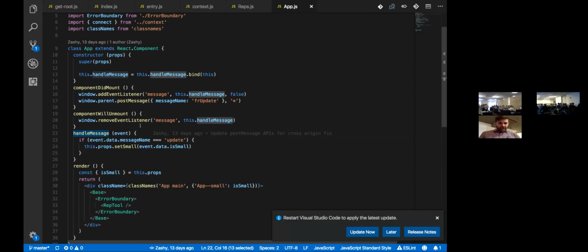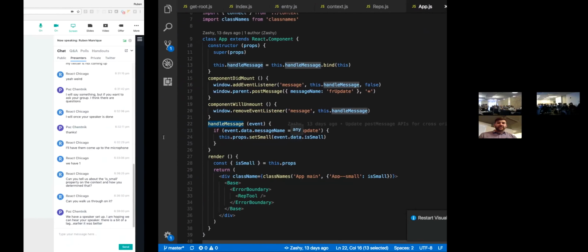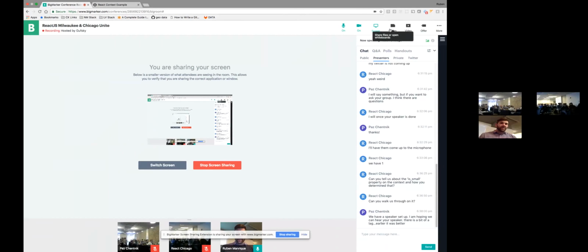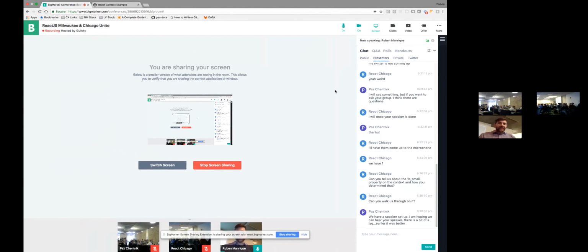And over here, we call set small by a handle message in the message name. So this gets called while binding on the constructor, and this is one of the things that gets fired when you add an event listener and remove the event listener. This project of ours is actually viewed in an iframe, and so that value actually gets passed through by a different part of the app. So in this app itself, it is not actually getting added, but it's actually getting added to the window so other parts of the application can call that.